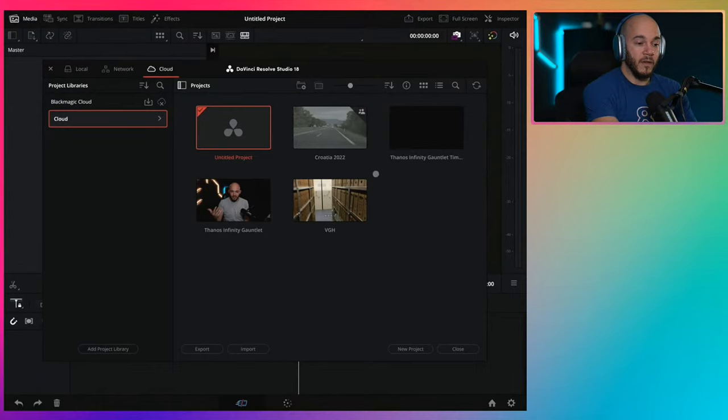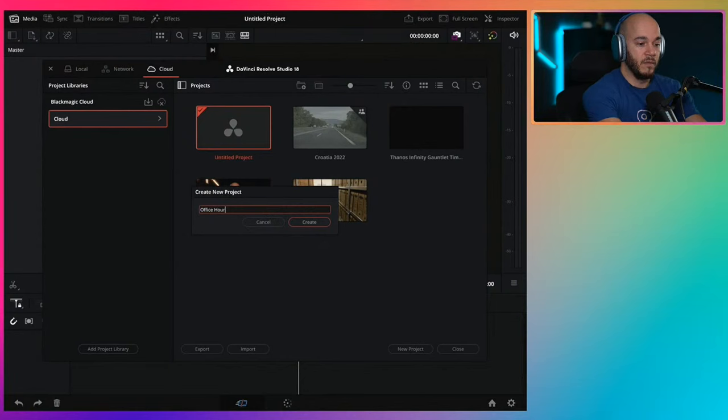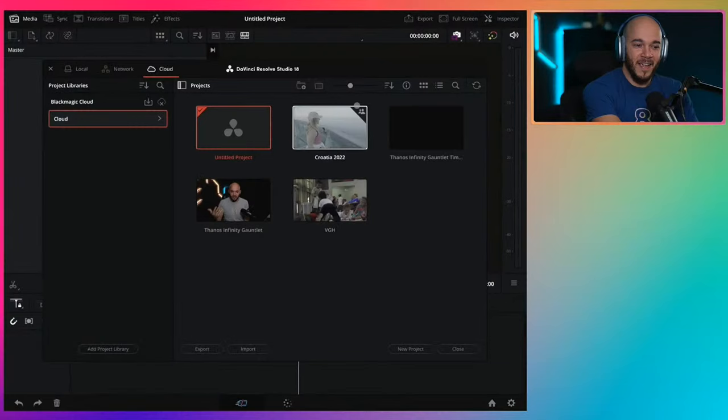To explain this too, this gets back into what we were just talking about: because you have a cloud, you could have a DP putting stuff up, putting their color on it, and sending it out, and then the editor gets that. They're able to open that file, and they could theoretically even be working on it at the same time. I know it's going to be very small, but on this Croatia 2022 project, there is an icon of two little guys on the top right. That means this project is enabled for multi-user. So I can open it on this iPad at the same time as someone else opens it on a computer. I could be working on the cut page while someone else is working on the color page.